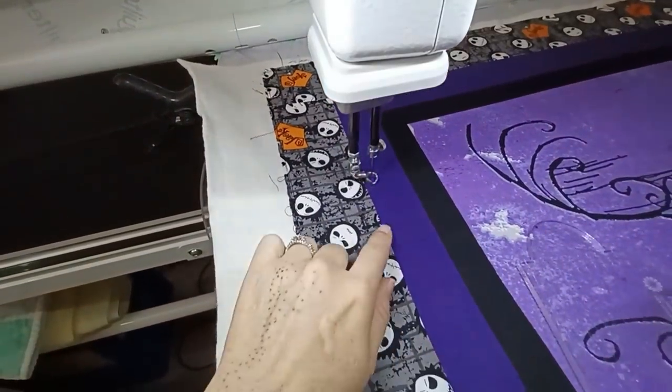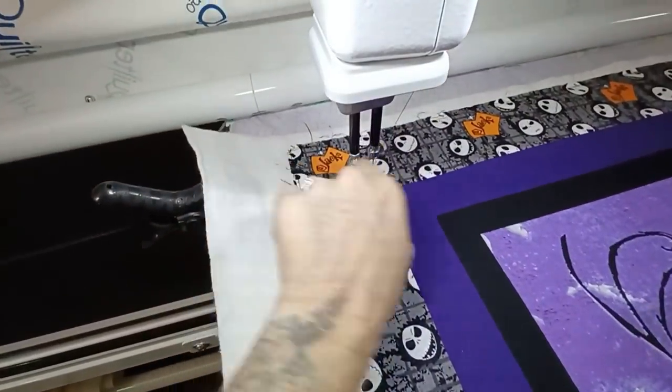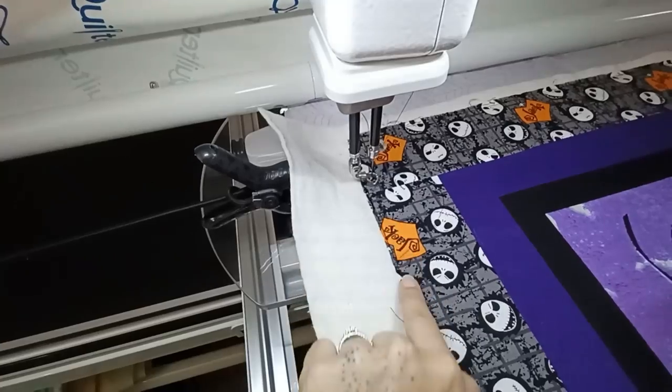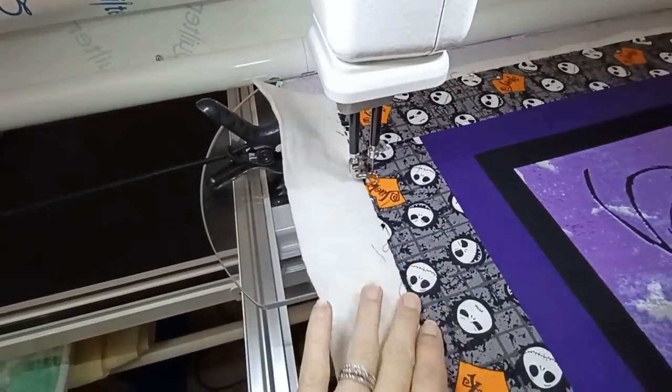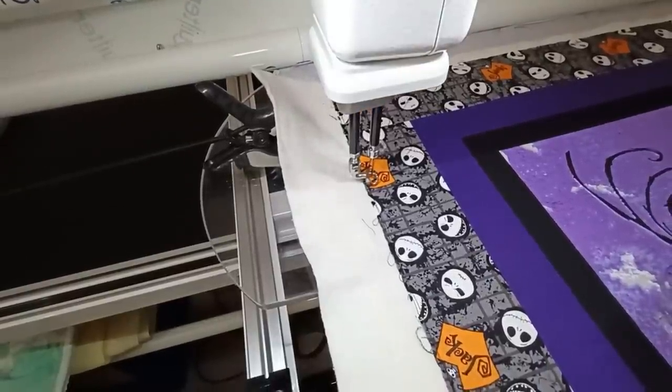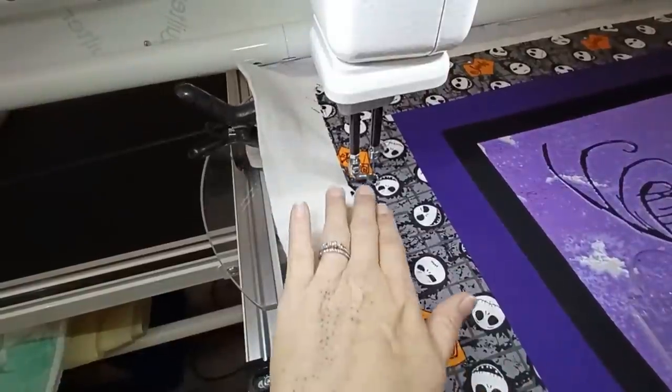First things first, I have everything basted down. So I have a basting stitch about a half an inch away from the edge, and then I go back and do it about a quarter inch away from the edge. Don't ask me why I do that. Honestly, I just like having a double basting stitch on my first pass.